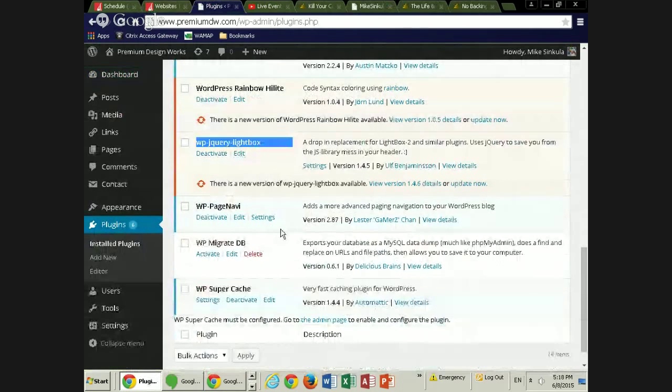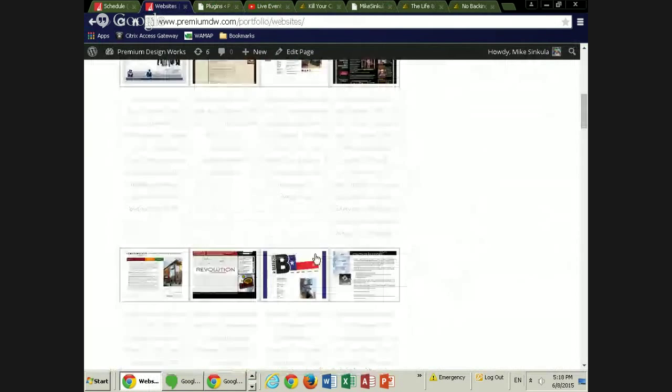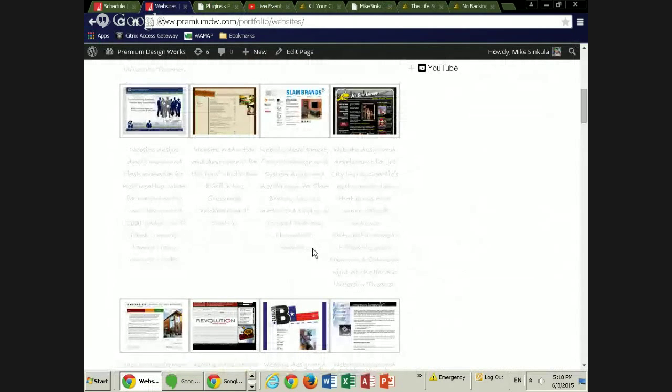WP jQuery Lightbox. Seems to be a pretty good one, right? So this is essentially how you could work with galleries using their default gallery structure.